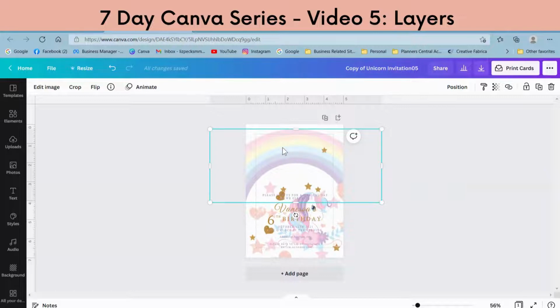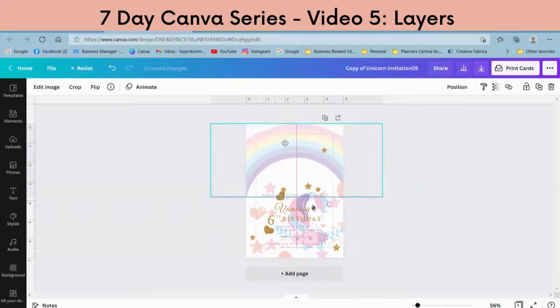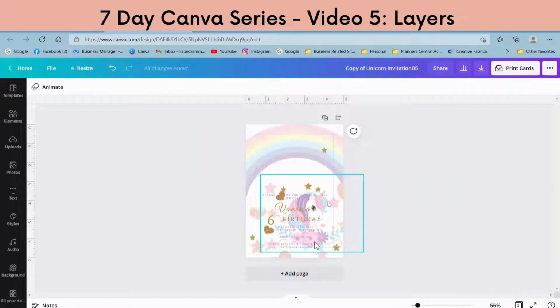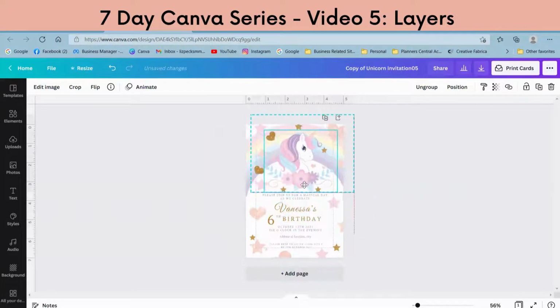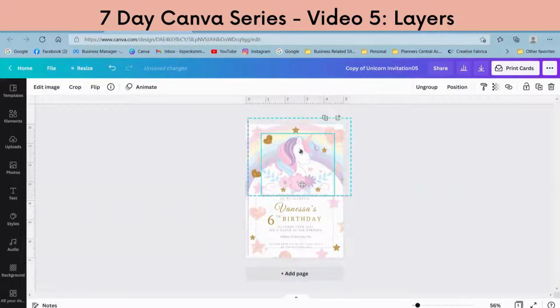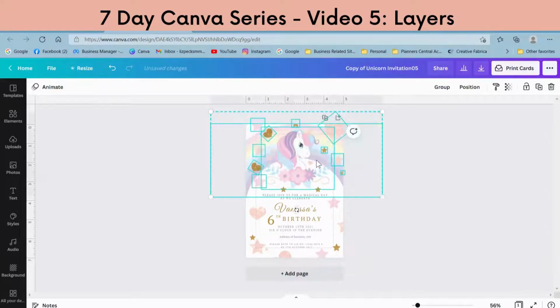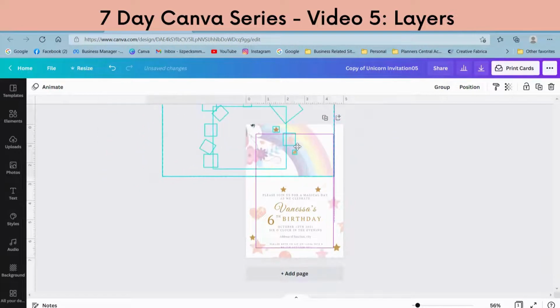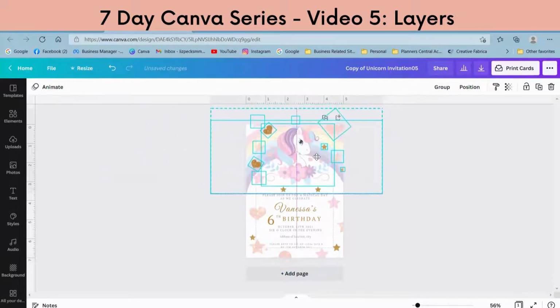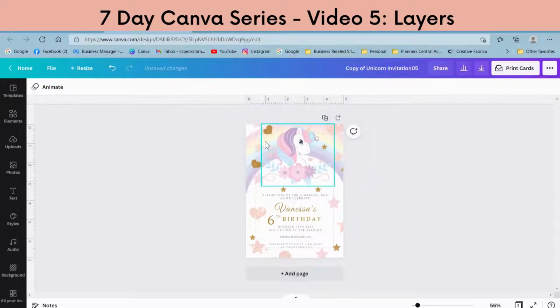So this one is unlocked, so you can move this one around, get it to where you want it to be. Then you grab this grouped one that you just did and you move it to wherever you want it to be. Because when it's not grouped together, if I ungroup it, if I was to select all of this and think that I'm going to move something to work on the back, you cannot do it. So you need to have a way of grouping things together and moving them as a group so that you can work on the back layer.